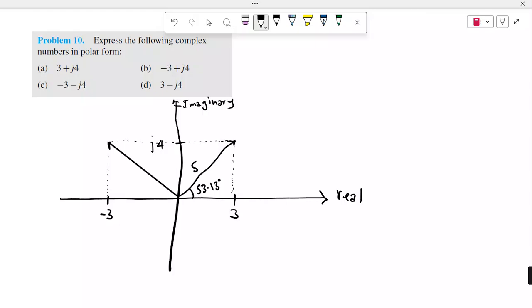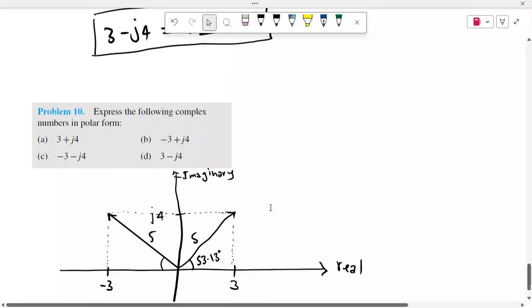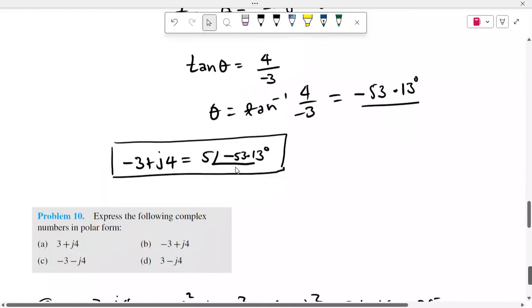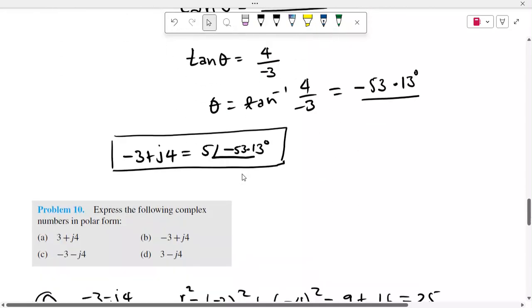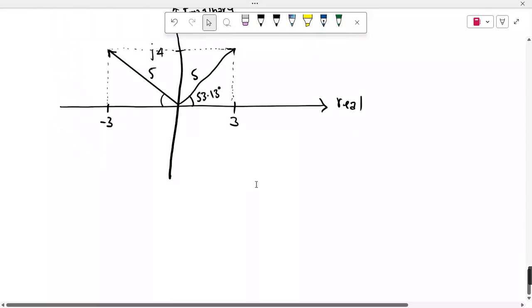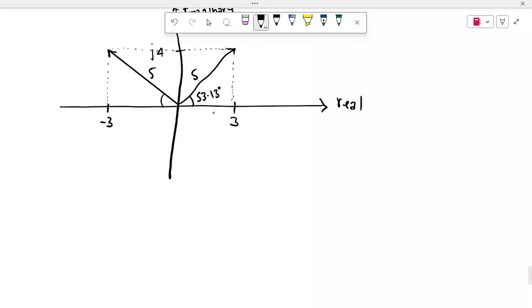Oh, perfect. This one I've drawn it nicely. Then we have this angle theta. So this is how it will appear. So this is 5. And the angle for B is negative 53. So negative 53, meaning if you see positive, we move from this axis going like this. We move like this.